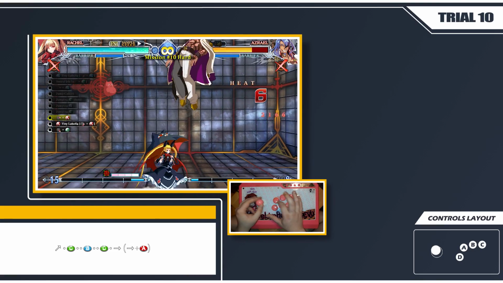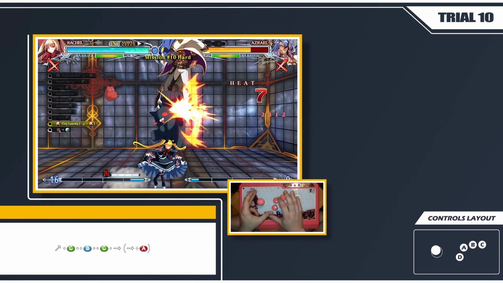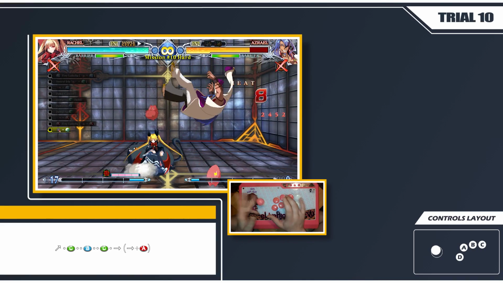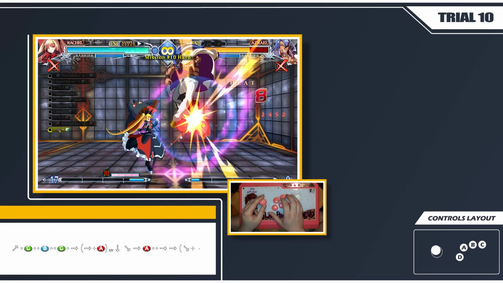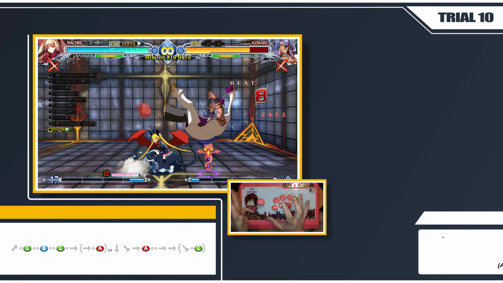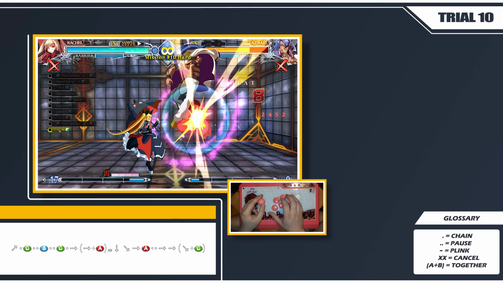Just condition yourself to press forward, forward plus A the second she lands, and quickly cancel into quarter circle forward A. And now comes the hardest part. As soon as you feel like Rachel can move again, you need to press forward, forward, down forward plus C. This link is very strict. You need to initiate the forward, forward as soon as you feel like Rachel can move again. This will take some trial and error. There's no way around it.